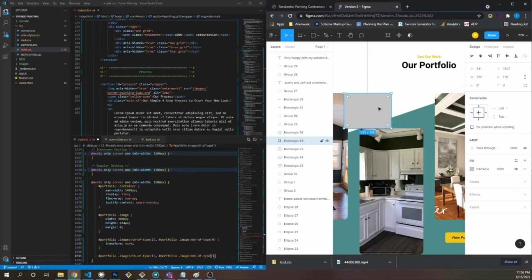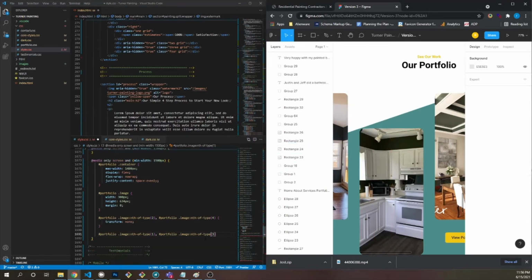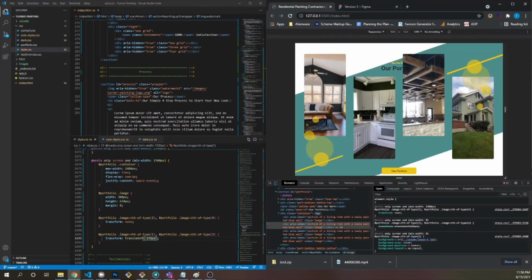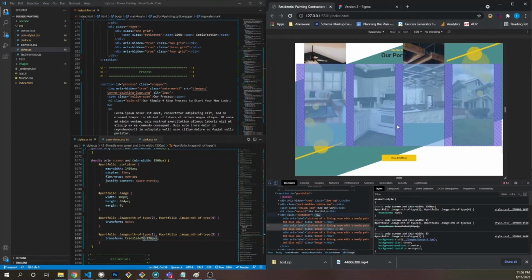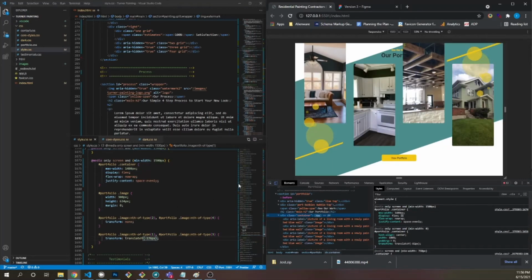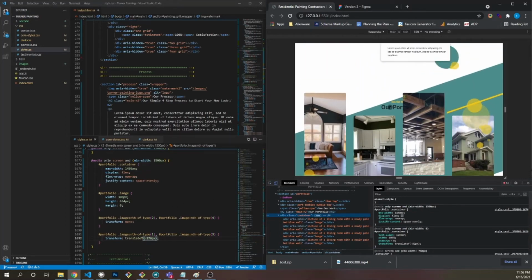So 176 tall. So we're going to make them transform, translate y, negative 176 pixels from their current location. And that should create that, and that looks pretty darn close to what we got here. So this content here, this box, this container, I want it to push.